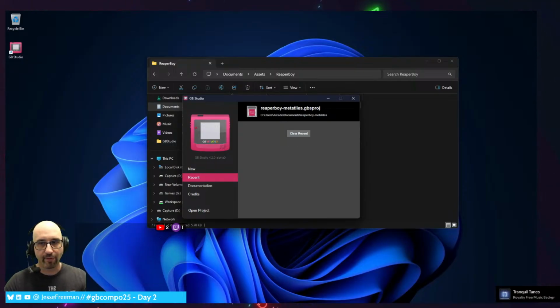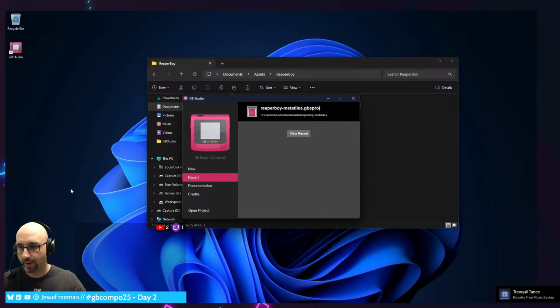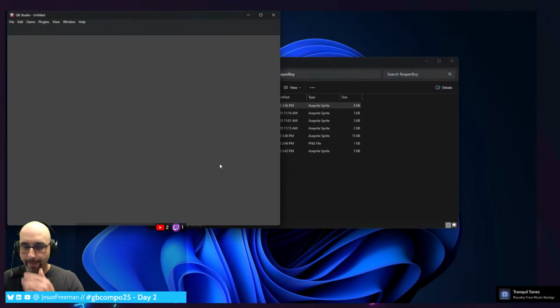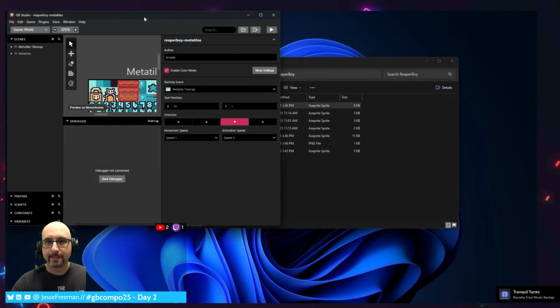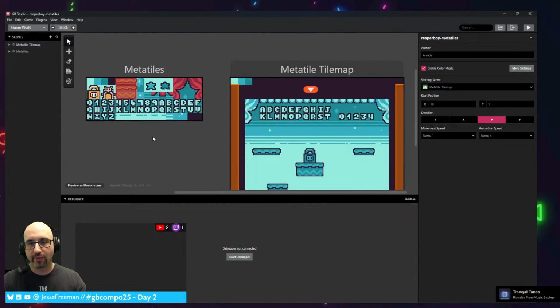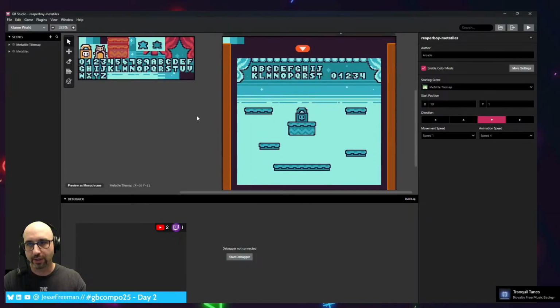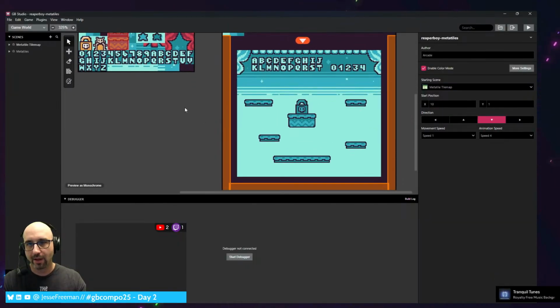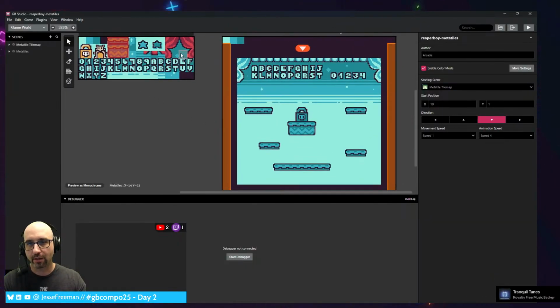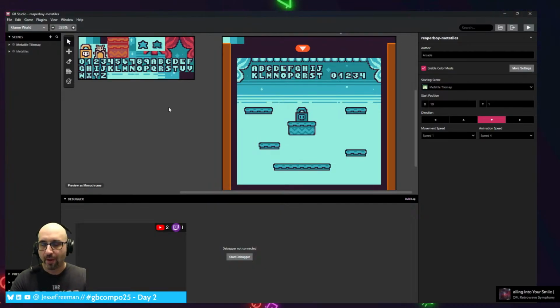Just cleaning up some stuff on my other computer that I'm on. Okay, let's open this up. And there was something I noticed yesterday when I messed around with this tile map. What I noticed was that it actually changed the colors and offsets. So I'm going to do this real quick.